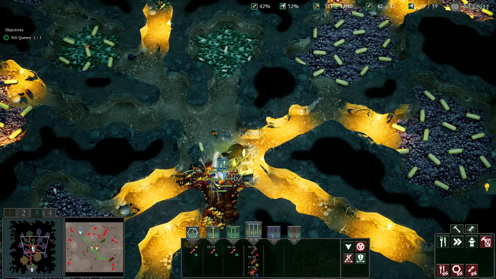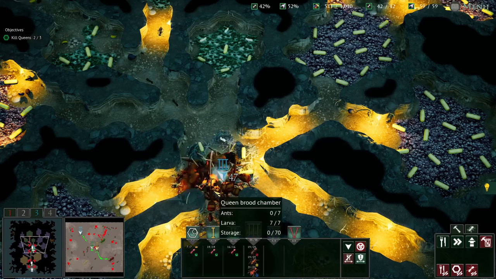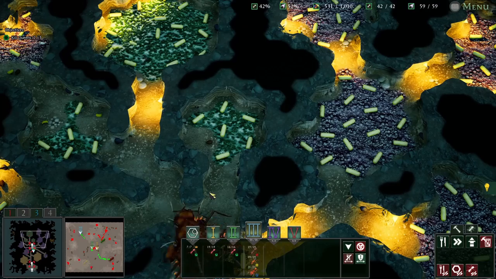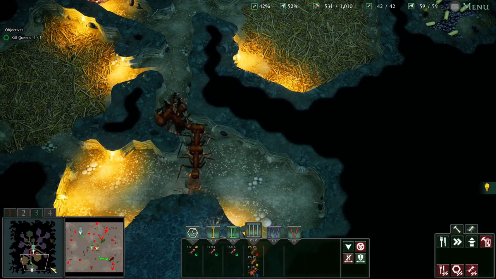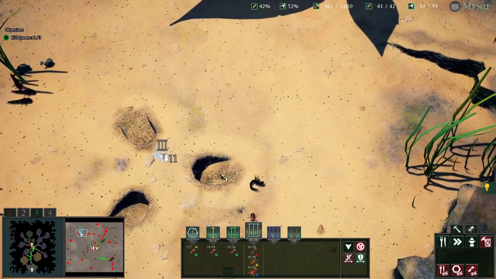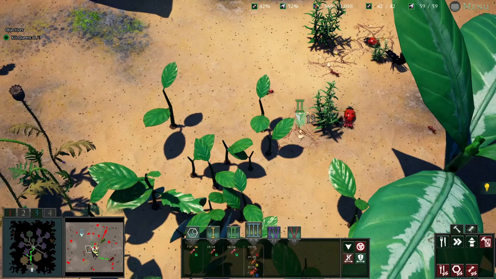Here we go. Here comes the next one. There we are. Second queen down. We might as well wipe out the rest of the nest. And then, to be honest, let's come out, and we're going to march over to the wood ants. Is that? No, that's not my wood ants. I thought that was my wood ants then for a second.